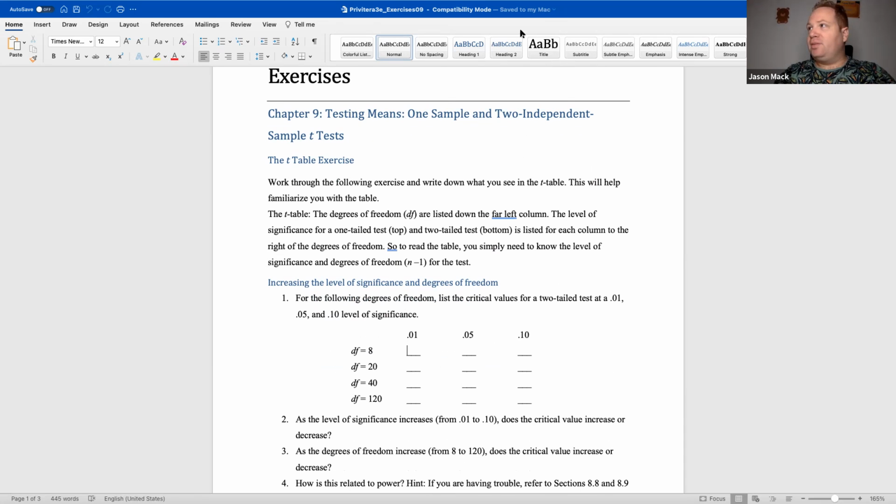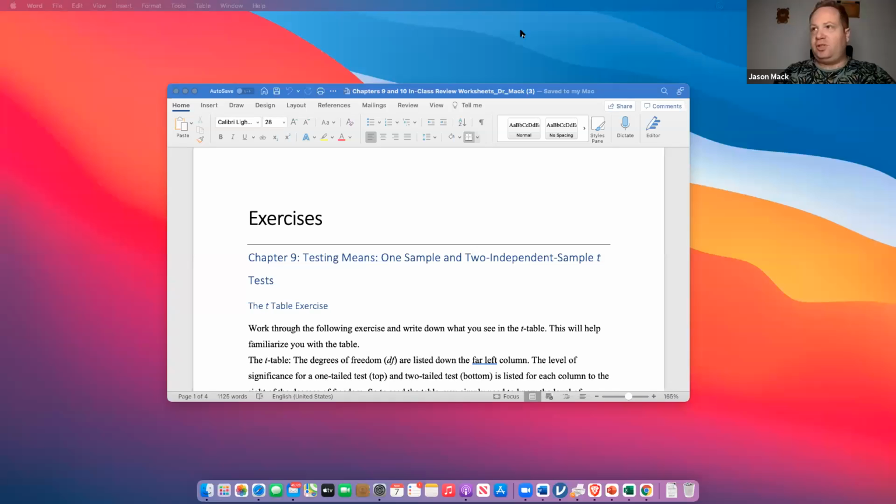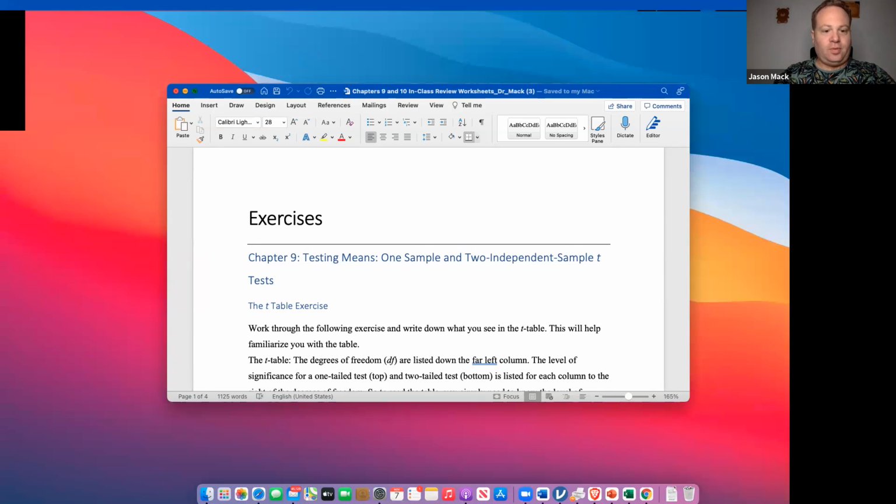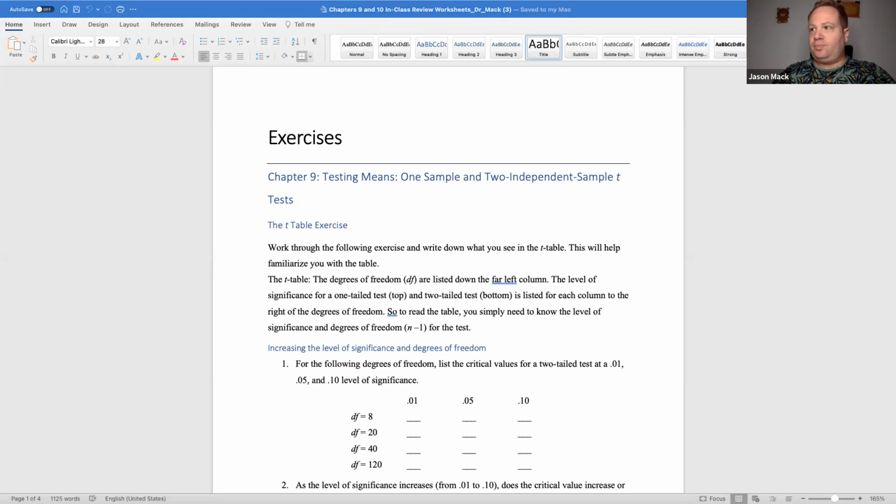So give me just a second, because apparently this is not working the way I was expecting. All right, so let's go back to our screen share, everybody. So here we go. All right, so you should be able to see that now, I hope. I think you guys can all see that. Okay, so here we go.